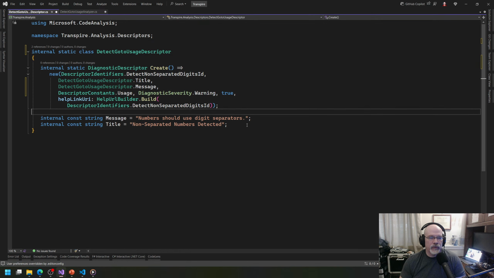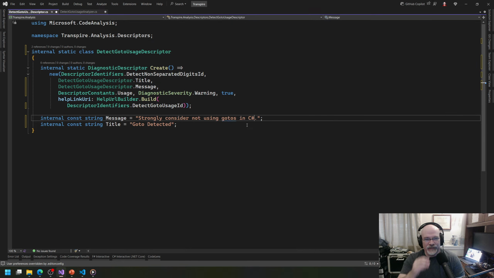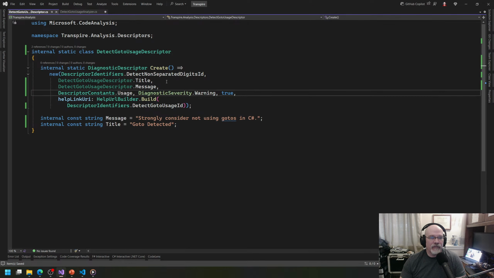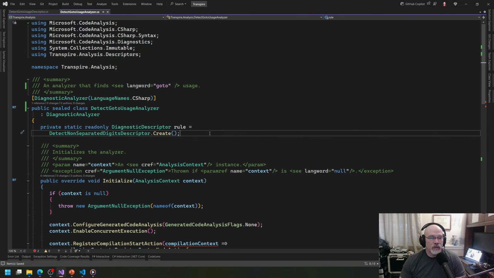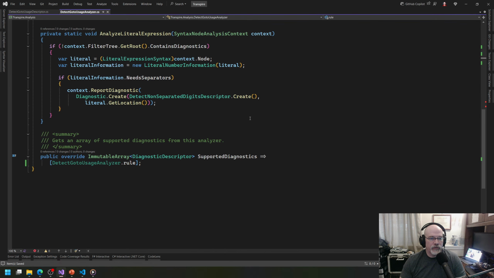I don't want it to be an error because it's not an error, but to me: Goto detected. Strongly consider not using gotos in C#. All right. So we want to have detect the descriptor here. That initializes it then.